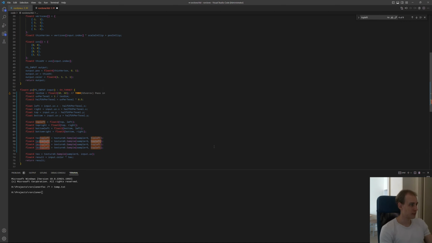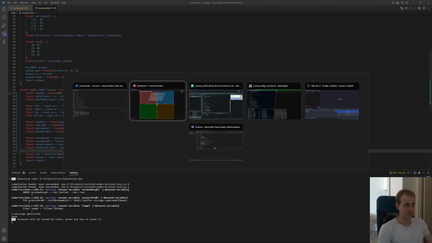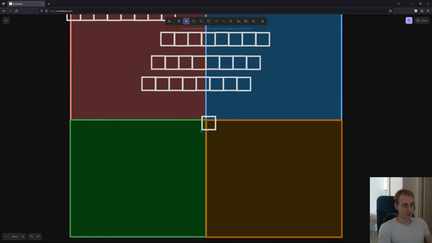Got top left, top right, bottom left, and we've got bottom right. Okay, so there's the 4 colors.